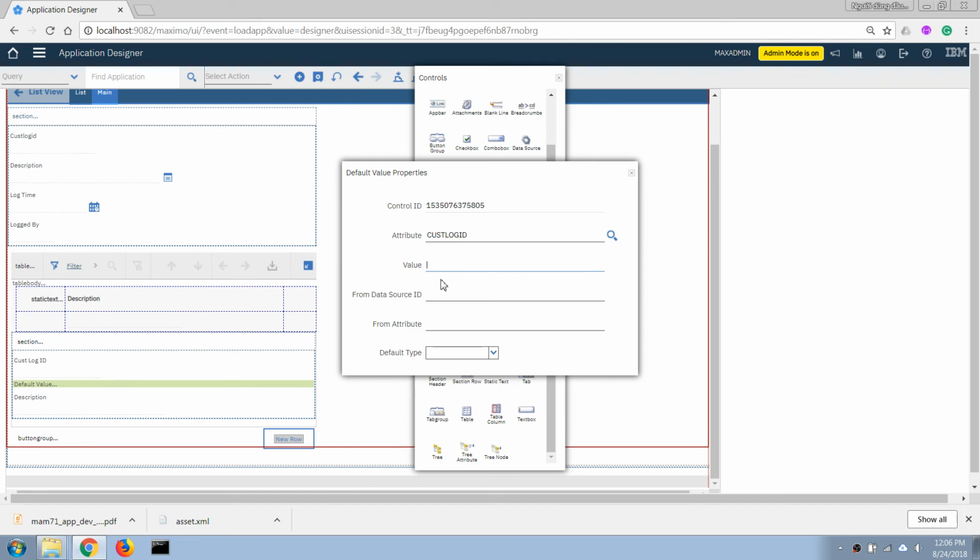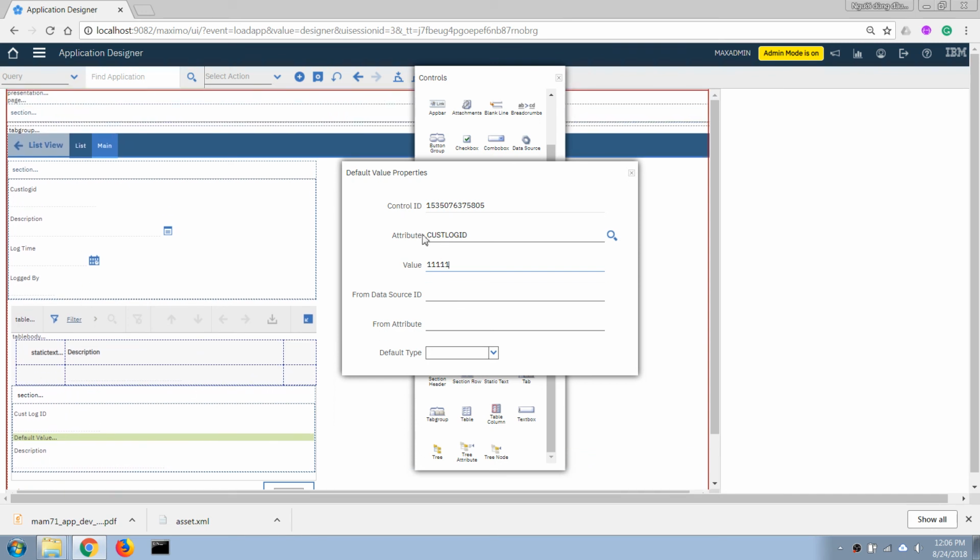And for the source data, we can set any text value or number value here, which means every time we create a new row, for example, it will write this value to the field. But in this case, I want to write a value to this field from the data of the parent record. So I will write in the list here, which is the source data source ID of the main record.